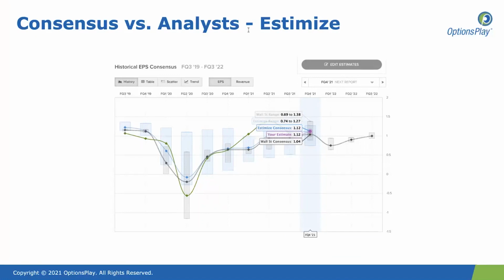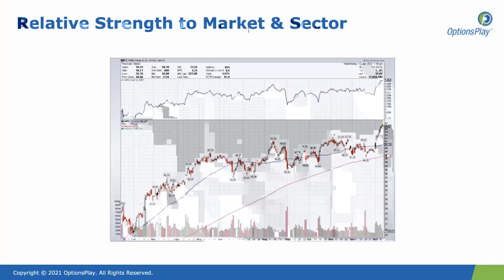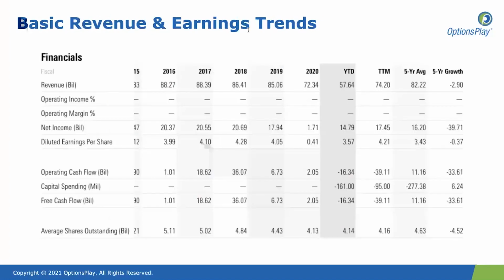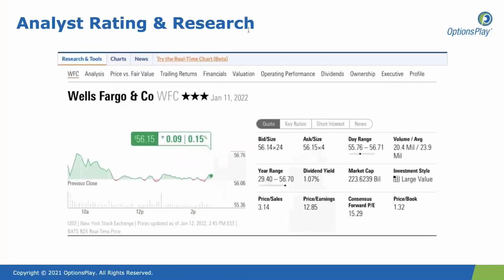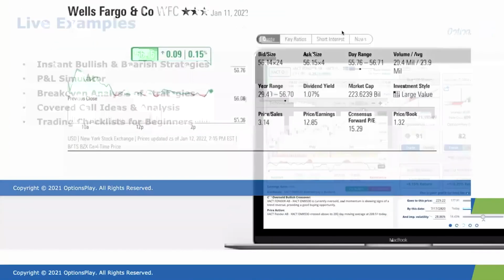When I can see that the market is expecting a beat or a miss, I see that it's outperforming or underperforming its sector, I see that the financial trends are moving in the right direction, and I understand the business and think that the current market environment that we're in is beneficial for that business. This is my process for researching these ideas, and I hope that this is helpful in giving you a better understanding as to how you can go about finding stocks and how you can think about researching whether a stock is going to beat on earnings.